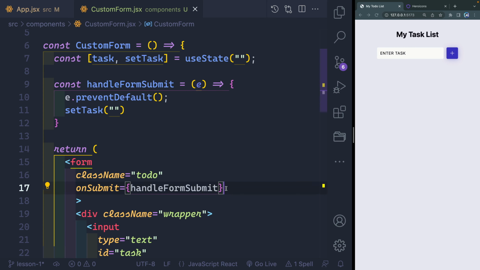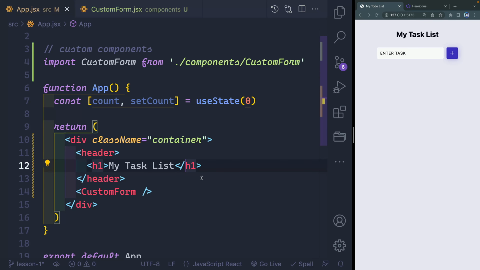Okay, so that's just kind of standard use for HTML and JavaScript, but this is how you do it in React, is attach it to one of these submit forms. Okay, so let me come back over here. And what I want to do is actually write a function in this top level, this parent component, and pass it down. That's because some of the items we're going to be using in this function are going to be needed in other components that we write. So that's the best way to do all that.